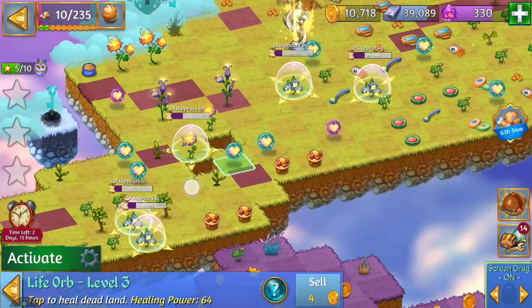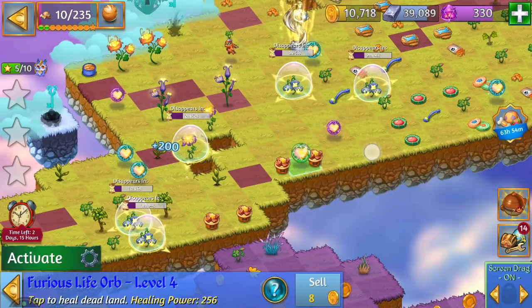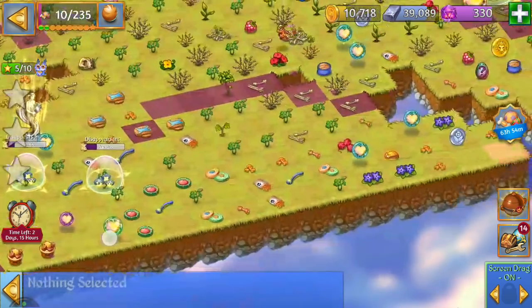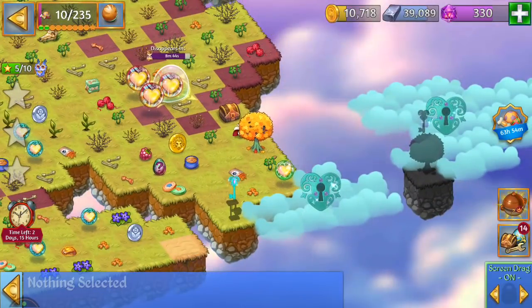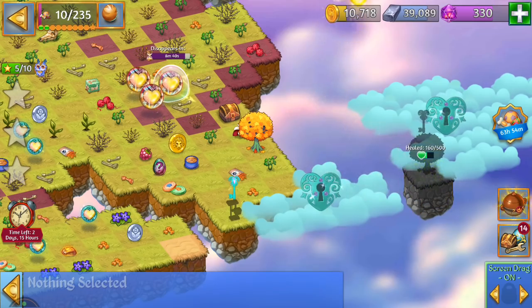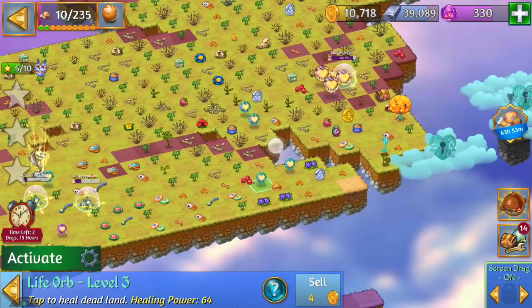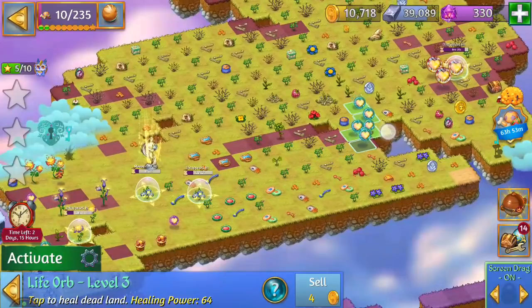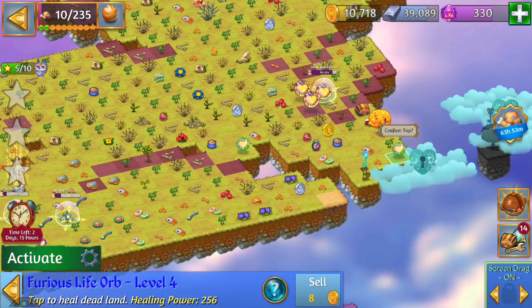Let's see. I'm going to merge. Whoops, that was supposed to be a 5 merge. I'm going to take this Furious Life Orb. Let's see if it'll go where I want it to. A little bit. 160 out of 500. Okay. We're going to need a couple more if I want to heal that. Let's get this. I want to do my best to unlock this fancy Autumn Tree Mystic Cloud Key.